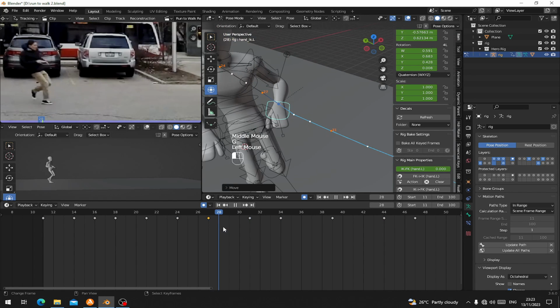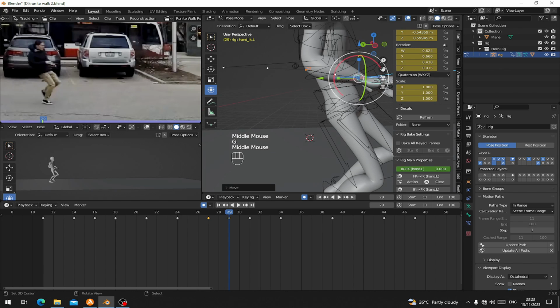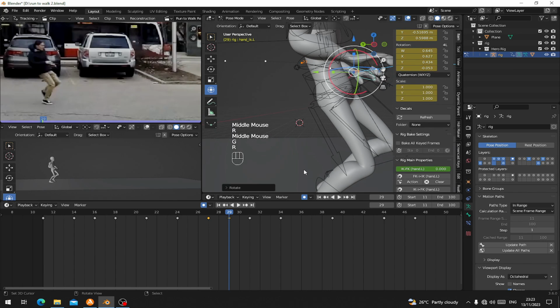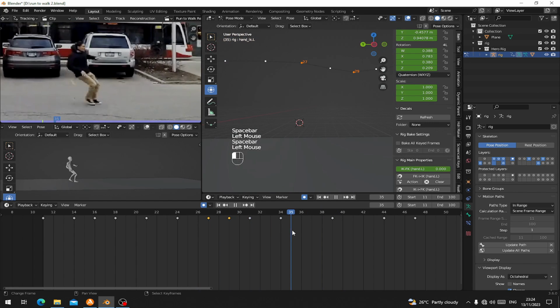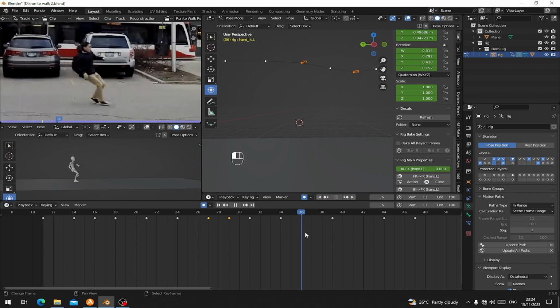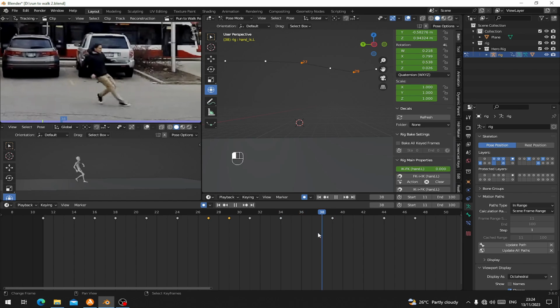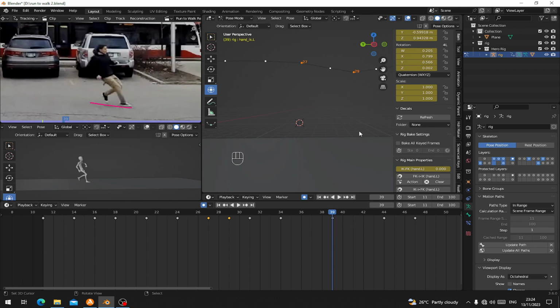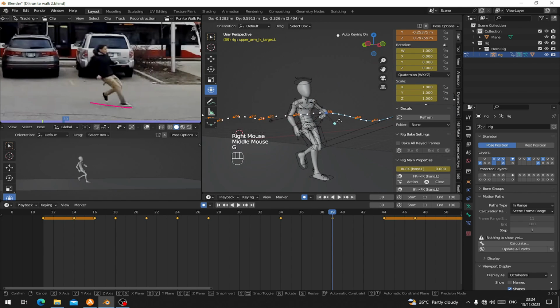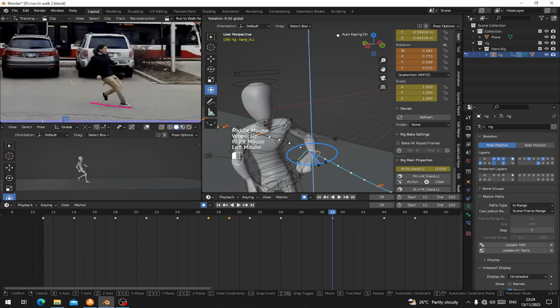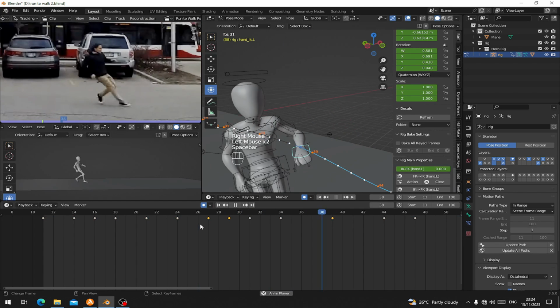Let me go here. So here it's coming down. So here I think this has to go down small, and I have to rotate this one to be here.